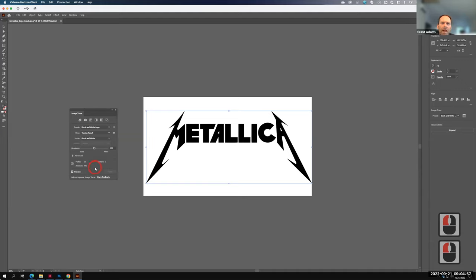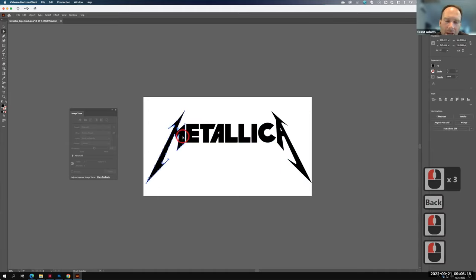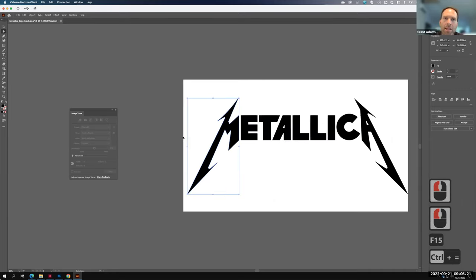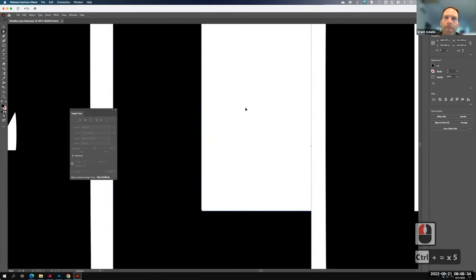So depending, like this is a black and white logo, so we can choose, and there's a threshold for how it traces. It actually did an awfully good job right now. And when I'm done, I'll click this button for expand. And you'll see that it will then create a vector object. Let me get rid of the background, because it does the background, where all of these are actual vectors. So it's a pretty painless process for something like this where it's sharp to begin with, but this is now a vector-based logo and no matter how many times we zoom in, it's always going to be sharp.